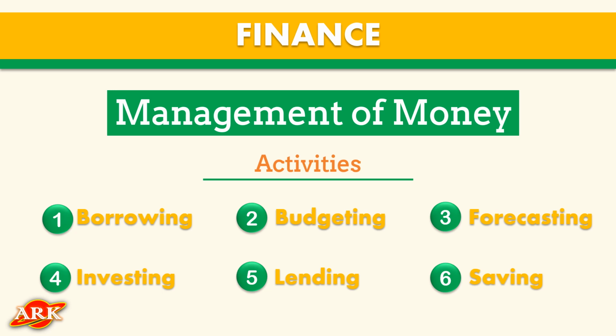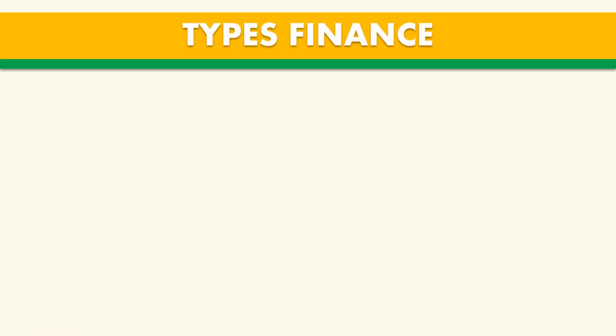we do with money. And these activities are studied at different levels in the subject of finance so that we can do all these 6 activities very effectively and efficiently without getting into losses. The 6 activities of finance happen, or have happened till now, at 3 different levels. Finance deals with these 3 levels in 3 different subjects.